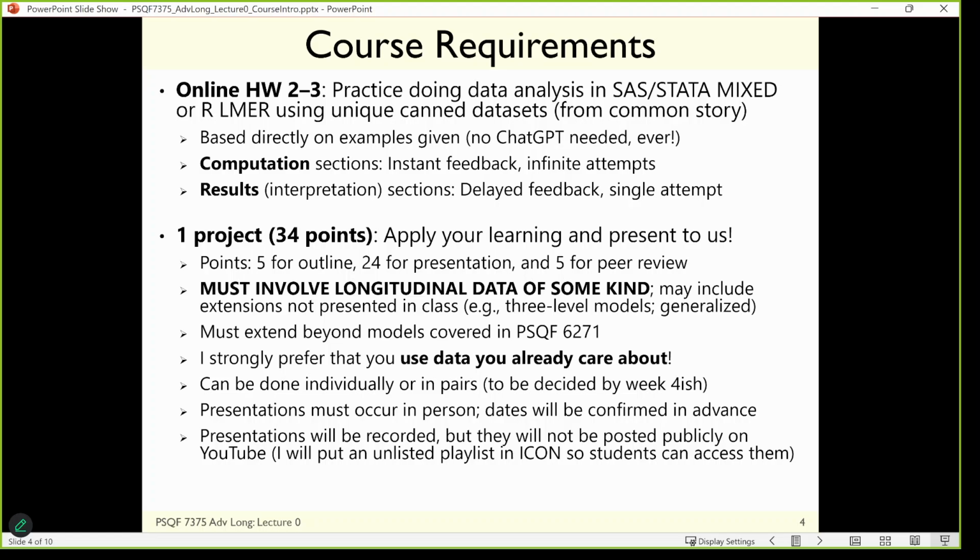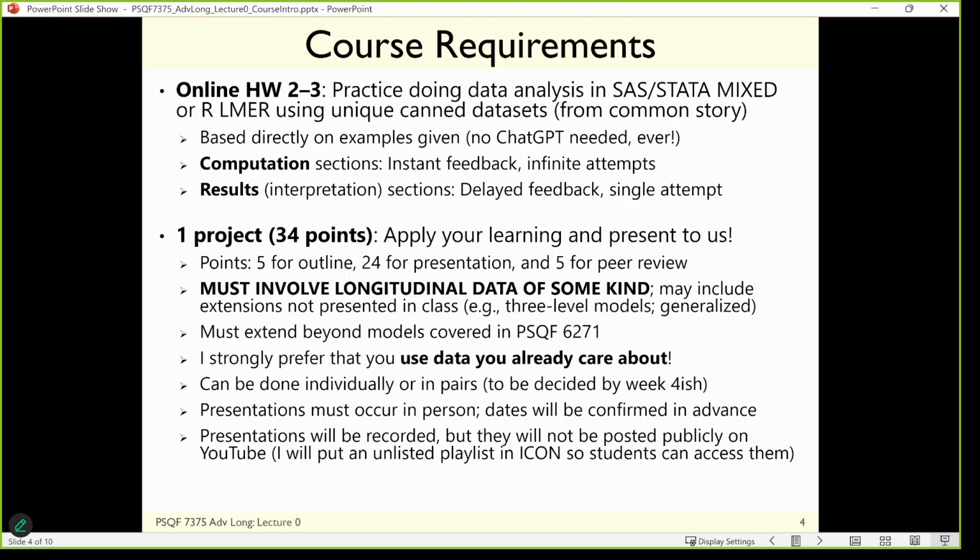Similarly, if you have categorical outcomes instead of continuous outcomes, we're not going to get a chance to talk about that this semester, but if you've had IRT, IFA, those kinds of class materials before, then putting those together is something that you should be able to do, and I can help with that as well. So please talk to me if you're not sure what your idea is going to work. We'll figure out some way to try and make it work.